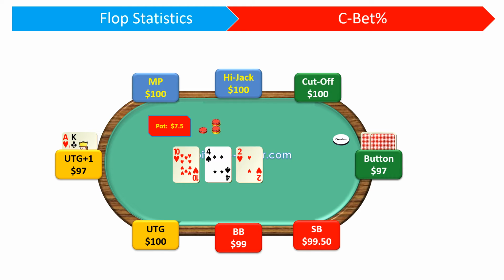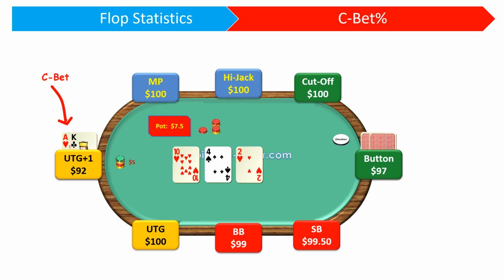So the flop C-bet percentage indicates how often a player raises pre-flop and then bets on the flop. This bet is often referred to as a continuation bet or a C-bet. If you miss the flop and your opponent's flop C-bet percentage is too high, you can consider trying to win the pot with a bluff raise on the flop or by floating the flop and betting the turn if your opponent checks on the turn.